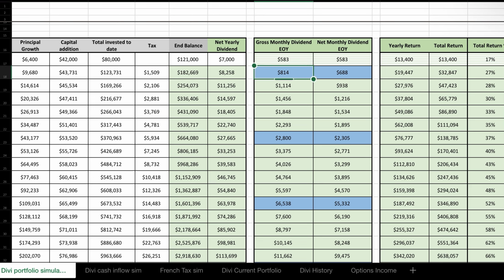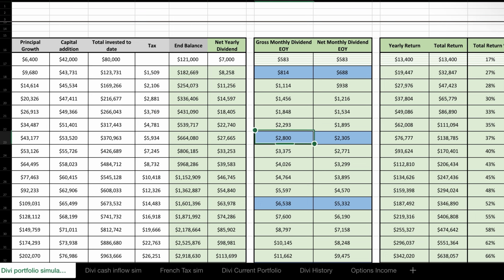And I feel that this feeling would be better and better every year because the projections that you see are very encouraging. In blue, you have years of milestones, so multiples of 5. I will be 35 this year, so I marked the income for this year in blue. And my plan is that by the end of this year, I'll make $814 on average in dividend income every month before tax. And $688 after tax.